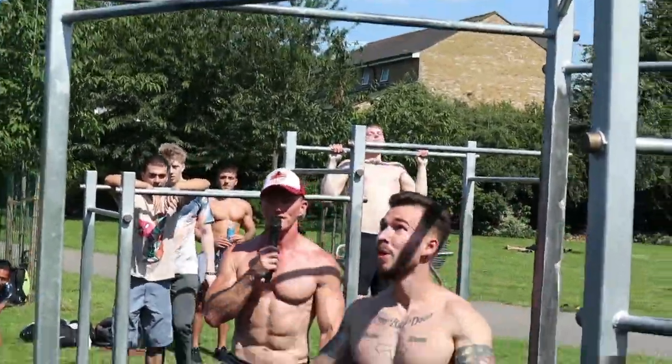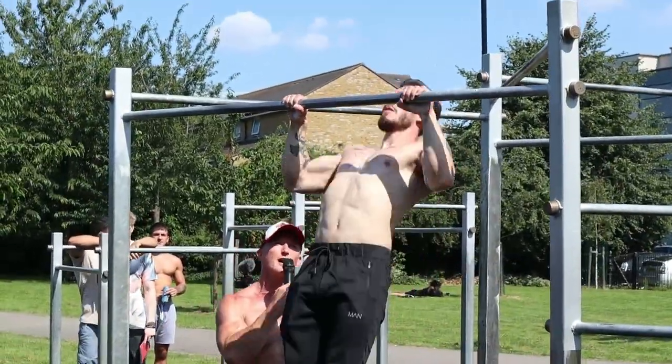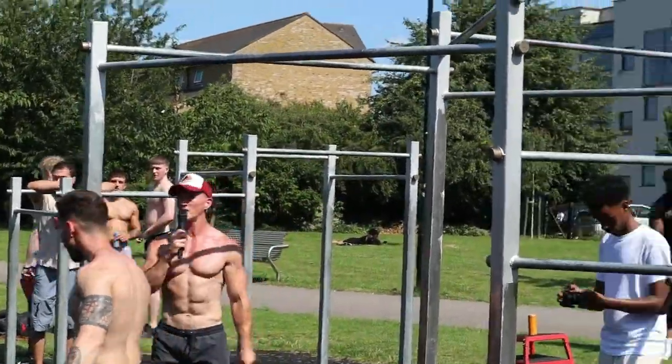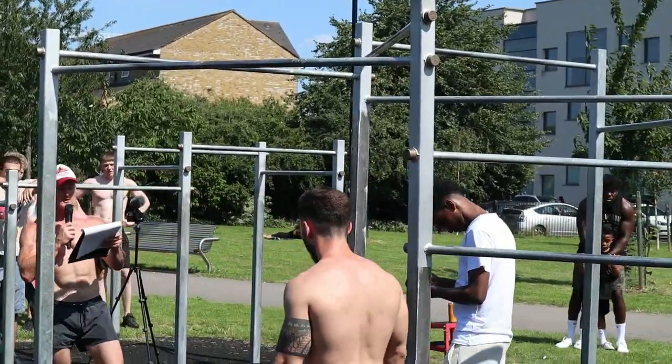From a dead hang position, the chin needs to cross the bar. He's going to do 2 or 3 reps, and he's trying to lock out at the bottom one. That's good. So make sure you're locking out and make sure your chin's going over the bar. It's 10 reps and then you've got 2 dips.